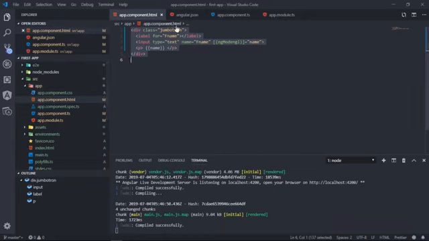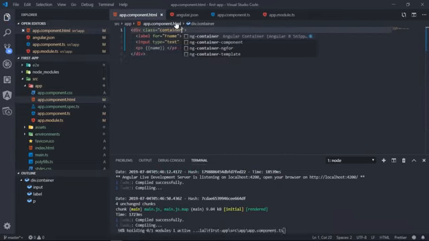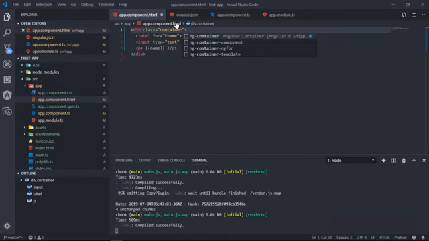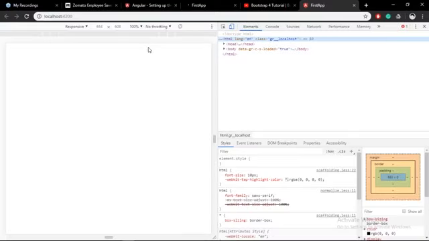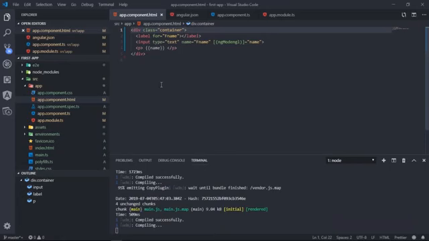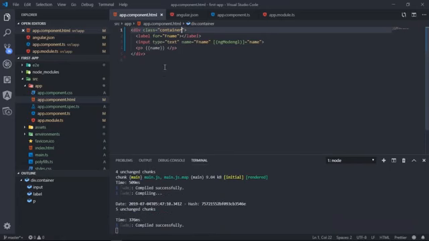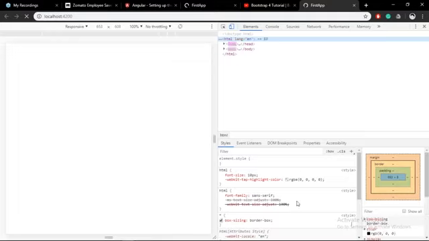A Jumbotron is not exactly meant to be used like that, so let's go ahead and change it to a container. Now, if you want to know about all these Bootstrap classes that I'm using, you can very well check out my Bootstrap tutorial that I have up on Edureka's site. Okay, so let's remove this. We are not doing the styling properly at this moment. Let's get back to this.